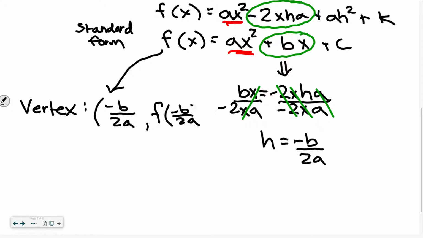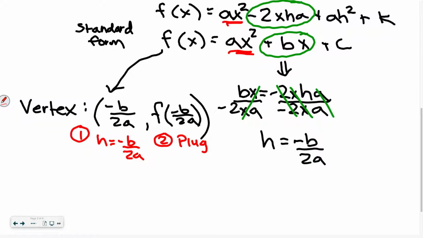So I'm going to use function notation, which some people don't like, but I'm going to do it anyway. f of negative b over 2a. I'm going to write this in my own words. For the vertex, step 1: h equals the opposite of b over 2a. Do that work. Plug those numbers in. Step 2: what does that whole function notation thing mean? Plug it in to get y. You'll have a regular number. It won't look like the opposite of b over 2a anymore. It'll be a number. You just plug that number in. Then you get your y. You have your whole vertex.